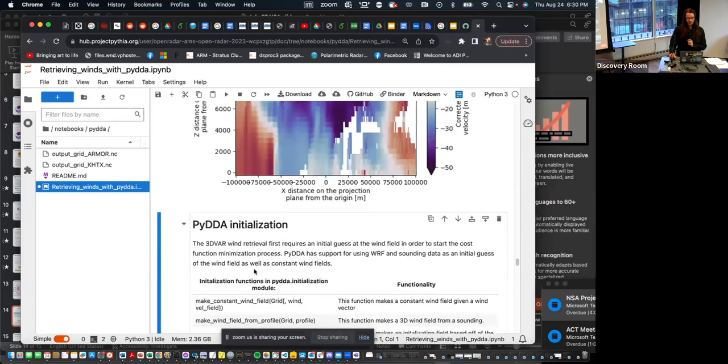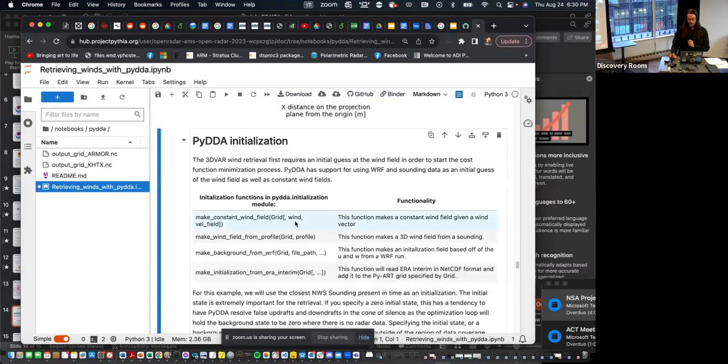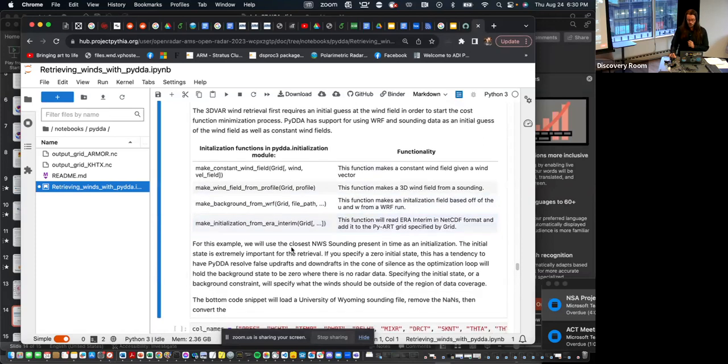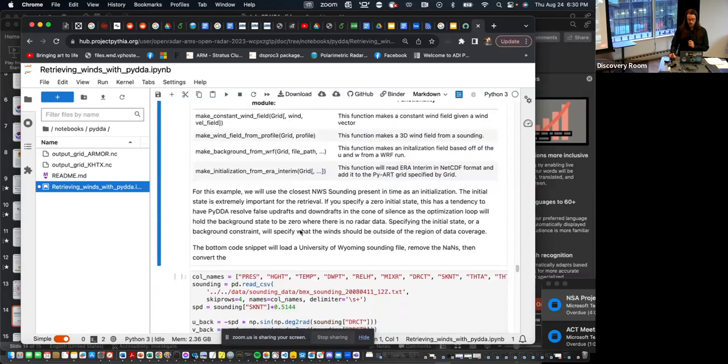Now, the next step after we get our data prepared for the variational retrieval is that we have to have an initial guess of the wind field for the cost function minimization. PyDDA has support for various initializations, including weather balloon data or even model data such as WRF or other forecast models, where you could put in a model for your initial state.